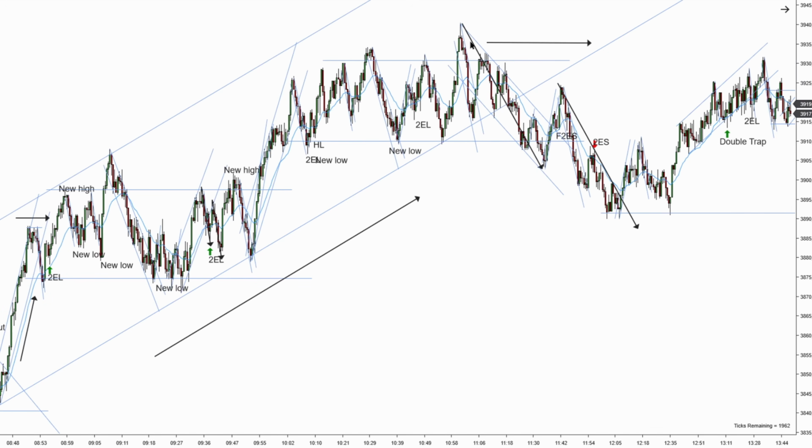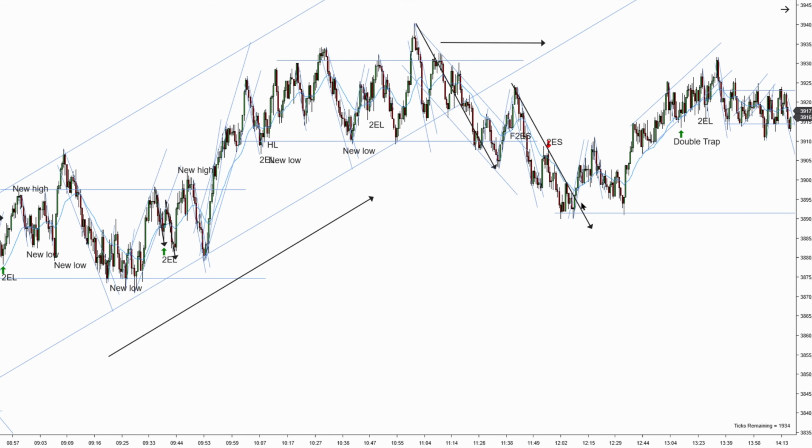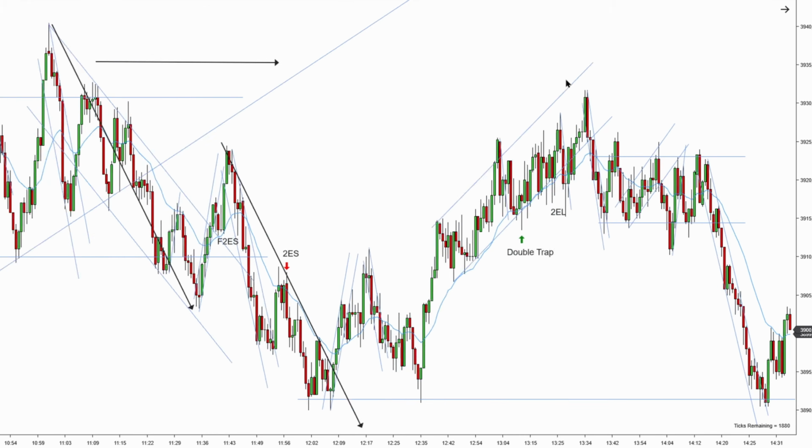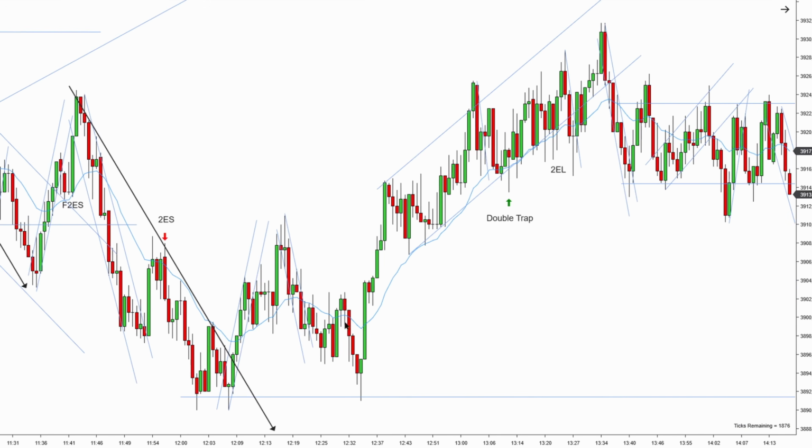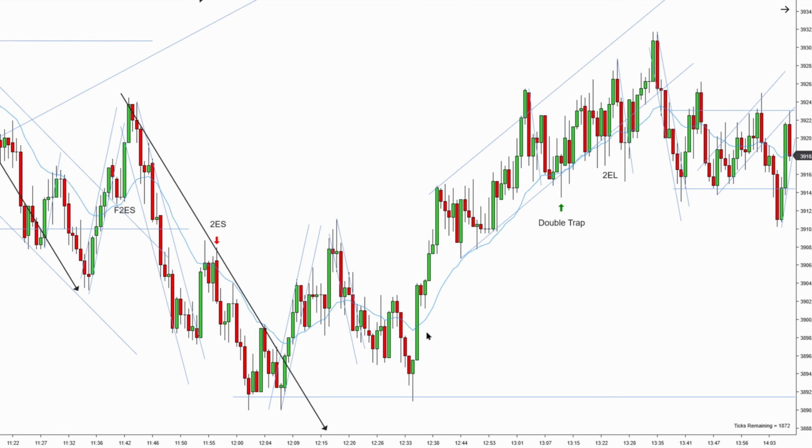So now that I can see that we have somewhat of a two-legged pullback down, I'm still thinking more bullish, especially since we are above the EMA, that this channel may get a new extreme. Notice bulls attempted to test the new high of this channel. The bearish correction was just deeper. However, I really don't see any setup here.